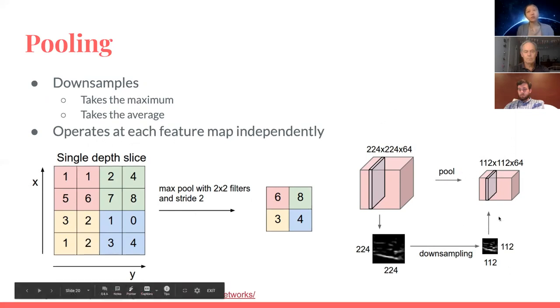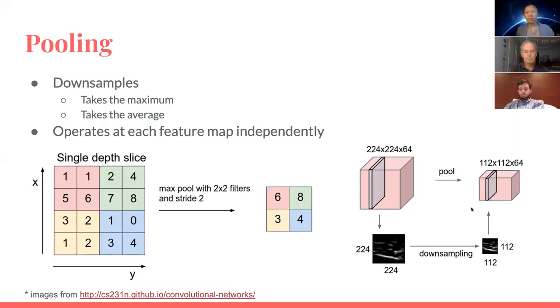In this case, we can downsample the information. I'll talk about the overall architecture of the DNN later. This operates at each feature map level independently, so for each feature map inside each input, it is done independently. And for all the different images in the same batch, it is also operated independently, because it's a very input-dependent operation.